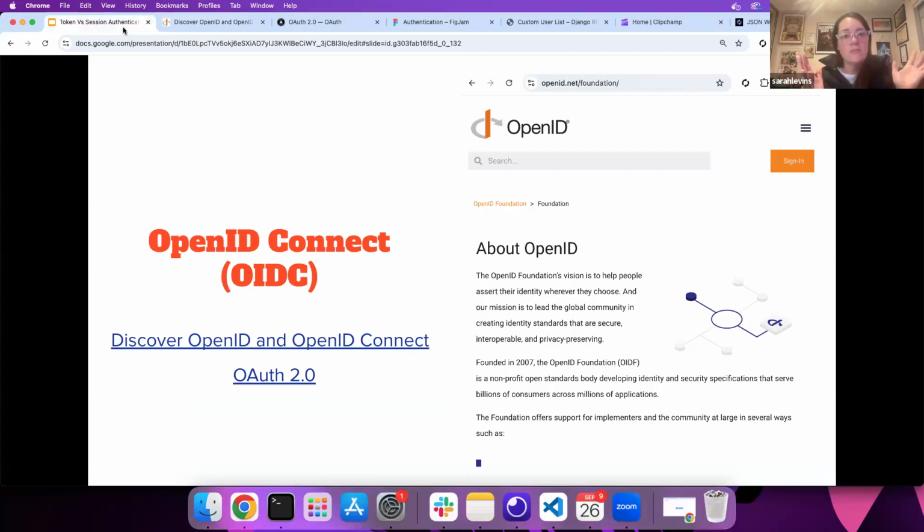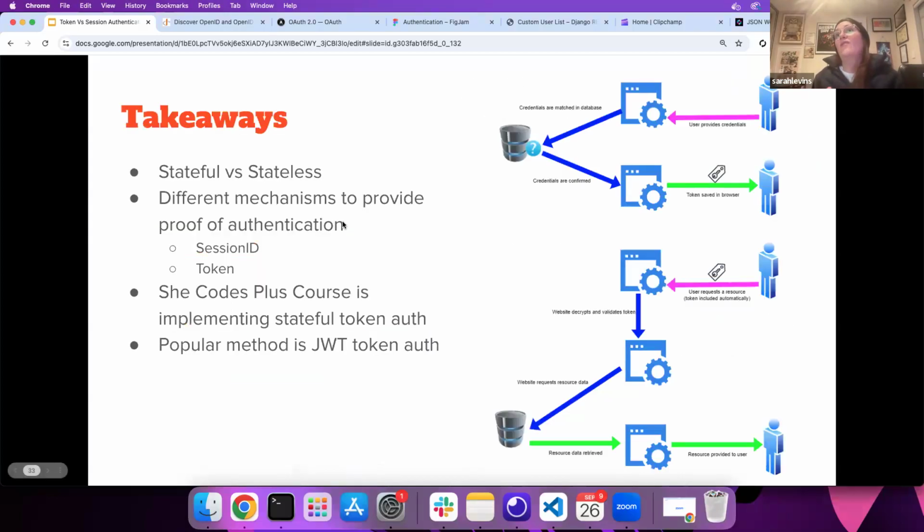Yes, you're learning token authentication here in very, very basic terms, so you can get it done and you can understand the concepts, but these base concepts are replicated again and again and again in pretty much every kind of authentication system that you touch, whether it be OIDC, whether it be biometric data, whether it be two-factor authentication. They're all using some form of state or statelessness, and they're all using some form of data to verify that you've been authenticated. So that is actually all I have.